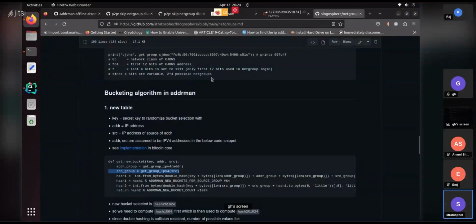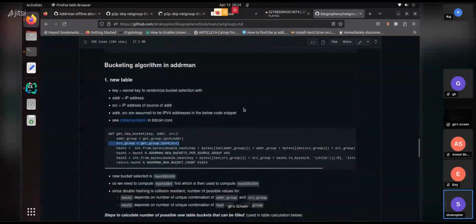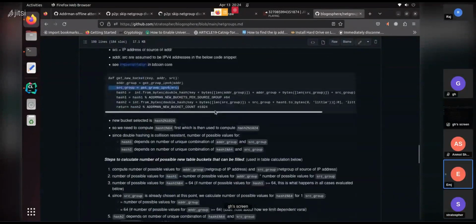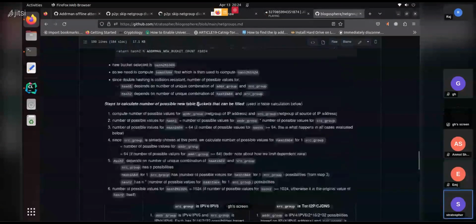So I think it's about increasing the number of groups. Right now we have 16 possible groups for Tor, I2P, and cjdns. So you're talking about increasing it. Yes, to 2 raised to 8, that would be right. Yeah, 1 byte. Like the first reason Raj told, that's one thing: we want to avoid this get group thing. What Raj told was right. That is the first reason. It doesn't make sense in Tor, I2P, and cjdns to even do the get group thing.